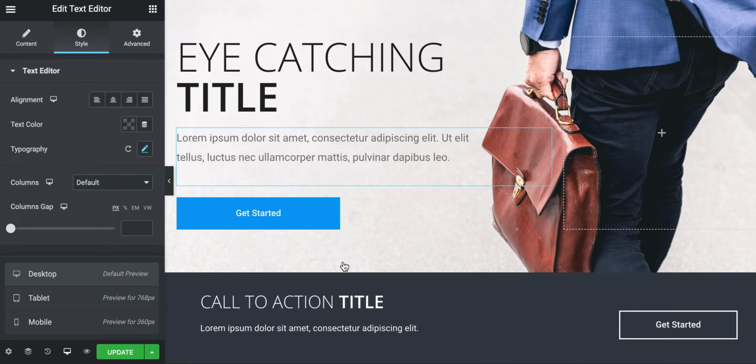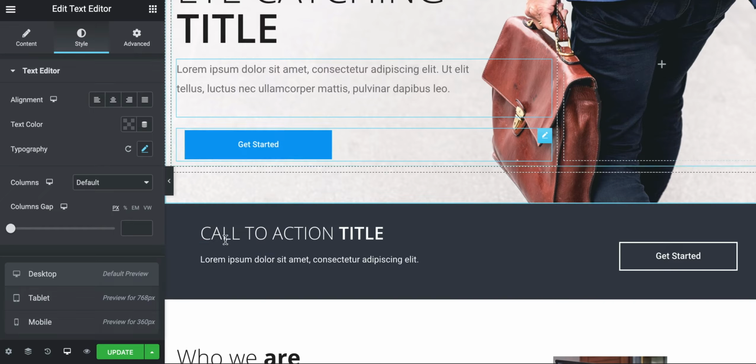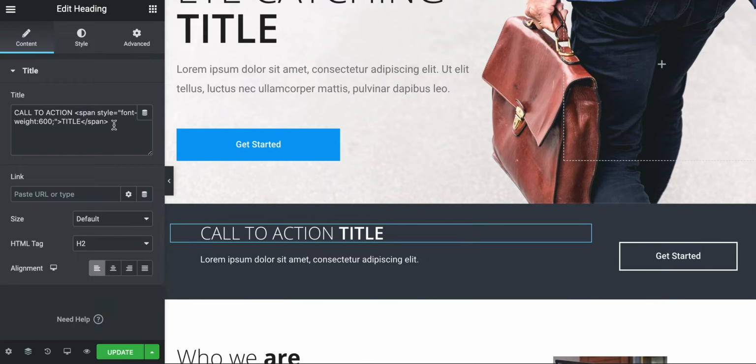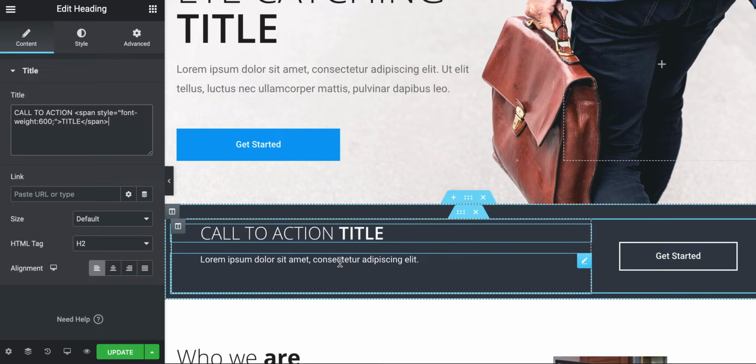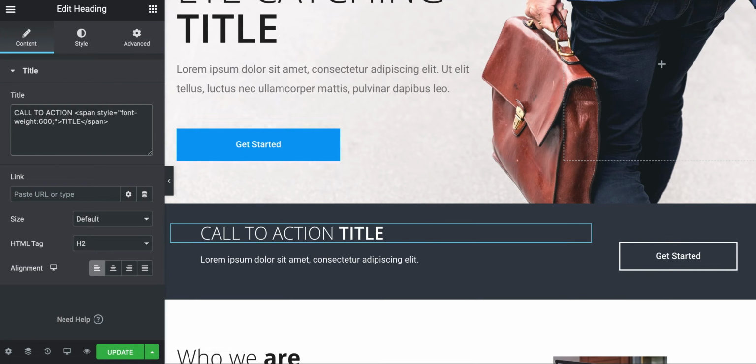Now let's focus on this dark blue call to action section here. The purpose of this section is to really just grab a user's attention and to help them create an action that you want them to take. So if you want them to fill in a form to get in touch with you, you put some functions in here to make that happen. And so again, we've got the heading text here, and you can see we've got a span again. So you've got used to using this by now. We've got some sub-caption text underneath and another button. Looks a little bit different to that one, so let's go and make that section now.